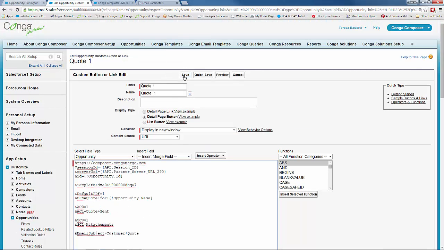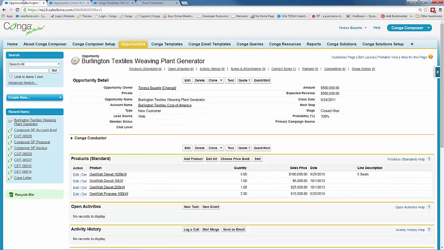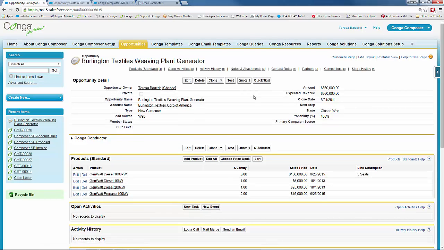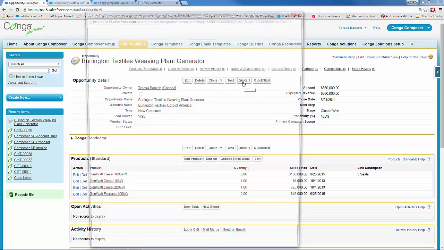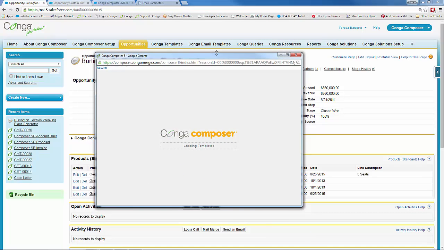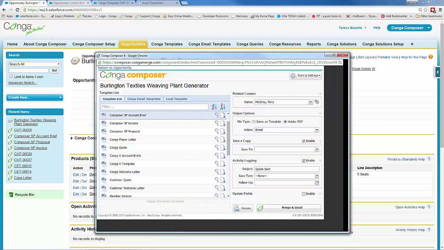So let's go ahead and save this. And let's go ahead and test this out. So let's go back to our opportunity. I'm just going to do a quick refresh since we made some changes. And then we're going to go ahead and run our solution. Oops, and it looks like I might have misspelled attachments. Thank you for that. We'll see if it actually is smart enough to go ahead and log it there. It might not since I misspelled it. Thank you, Scott, for letting me know. It's hard to talk and type at the same time.